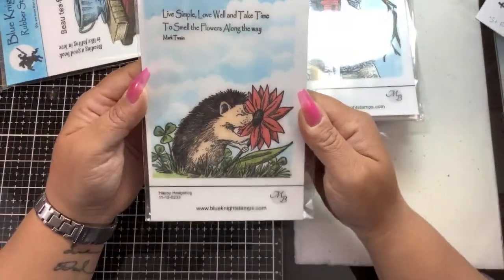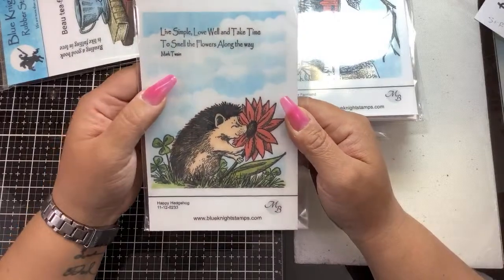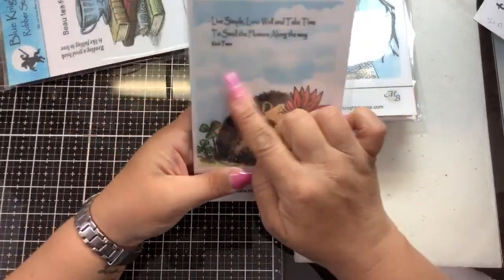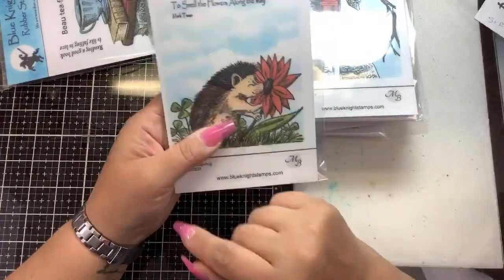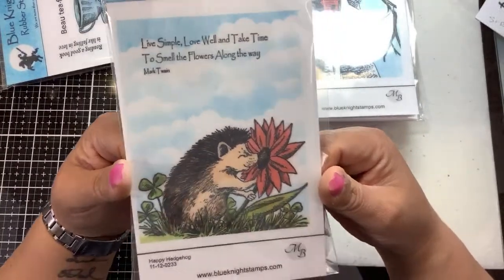This one's so cute. This is called Happy Hedgehog. Live simple, love well, and take time to smell the flowers along the way. Mark Twain. The sentiment is separate from the stamp, so you can just say, hi, miss ya, happy birthday, thinking of you, smell the blooms, whatever you want to put on there. But he is so stinking adorable, right? So cute.